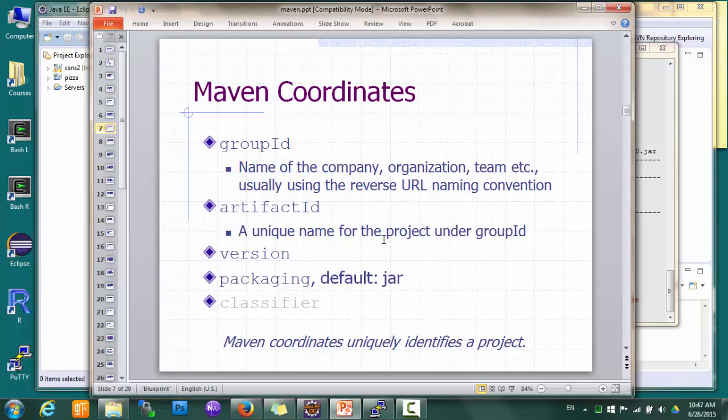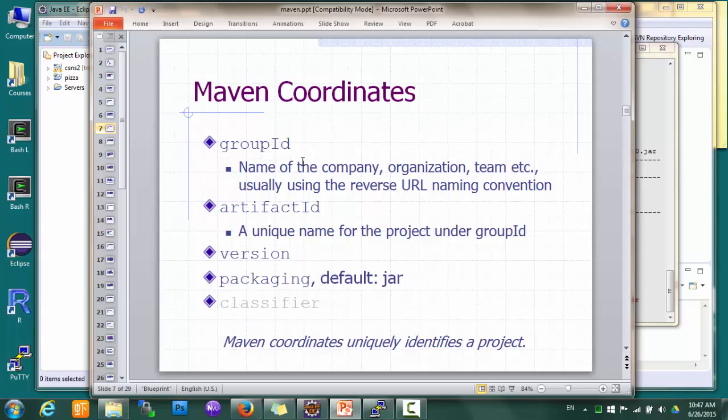The idea is that you can use Maven coordinates to uniquely identify a software project in the universe of all software projects. And like in 3D coordinates where you have X and Y and Z, there are several components in Maven coordinates as well. Group ID is used to represent the company or the organization that developed the software.